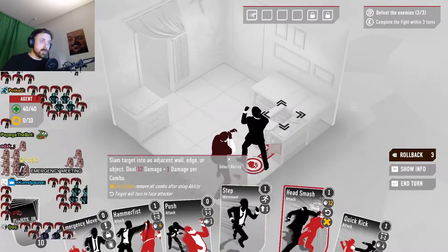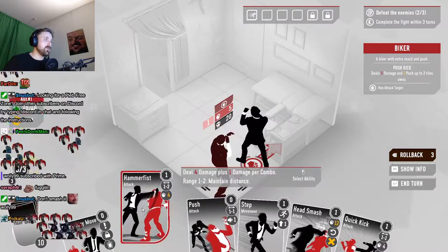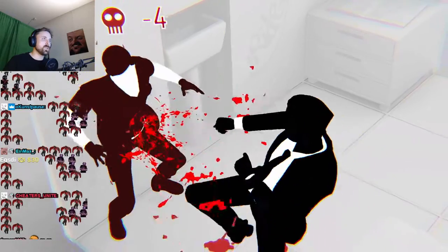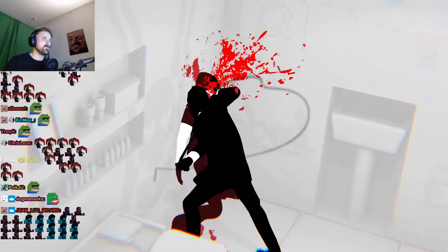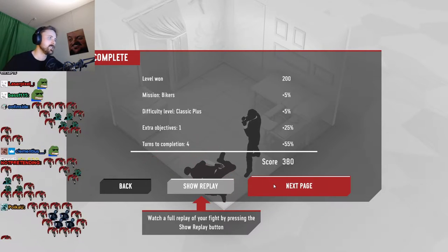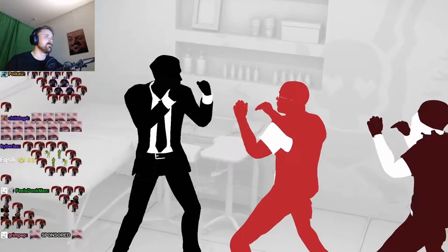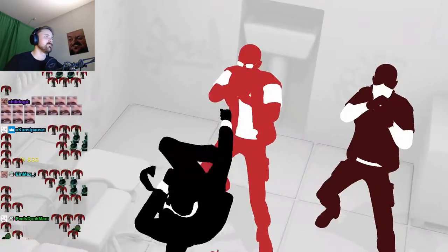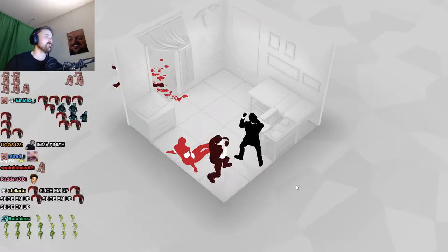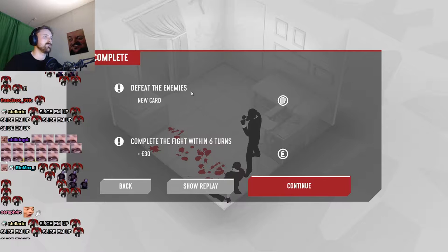Complete the fight within 3 turns. Alright, we're fine. Head smash is 12 damage. Alright. Hammer fist. Woo! What the? Flawless, not one damage taken. Show replay. Easy. First fucking try. New card.